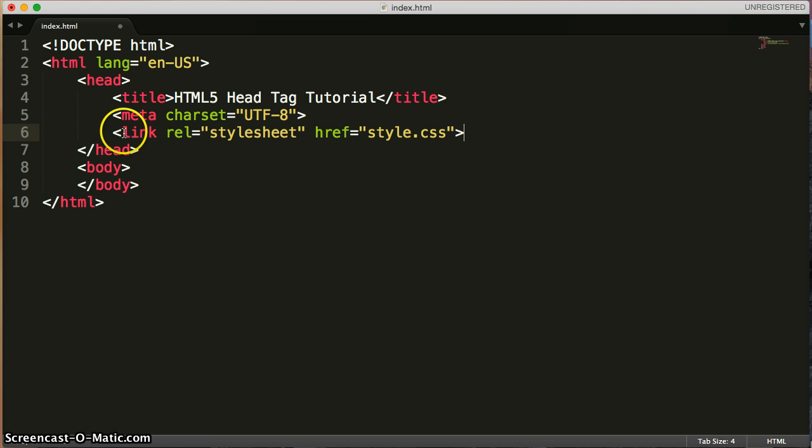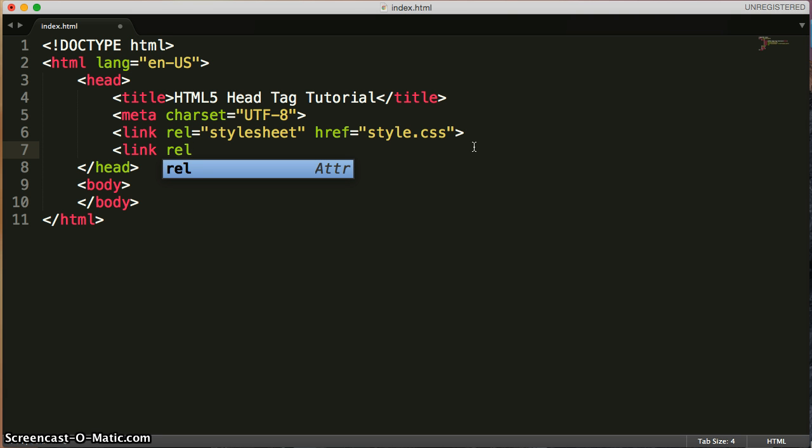Like I said, the link tag links to very important documents that we need to make this web page or website function. So we've got a link, and it's rel. Rel says what kind of relationship it is. It's a stylesheet. And the href is the link to where the document's at. In this case, it's in the same directory as this web page that we're building right now. How about if it's not in the same directory, I should say. Do another style sheet.